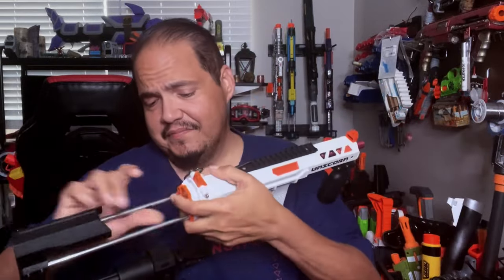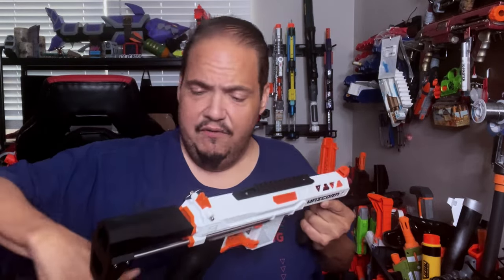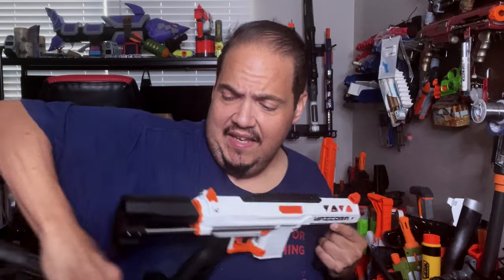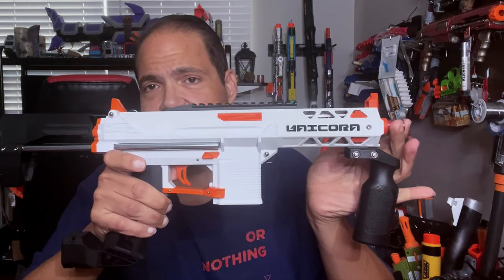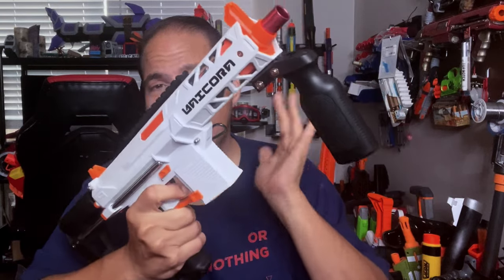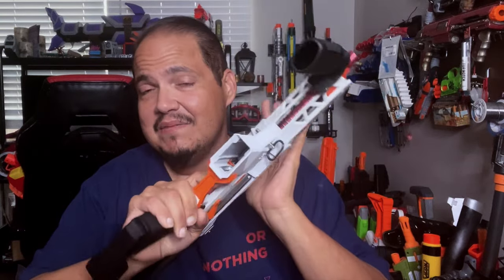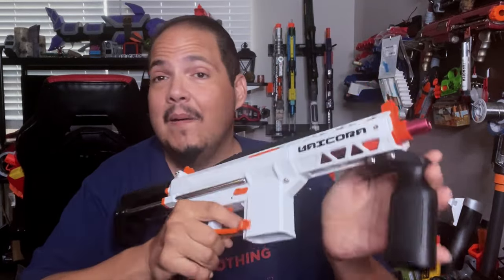Now, for example, let's just show you how it can fold down. Technically, you can fold this down like this, and you have a blaster that is right around 17 to 18 inches, so just a little bit larger than a pistol, but it has a pump grip, which is phenomenal. So it is very small, and actually the worst thing you can say about it is that it's very small, but it's very mighty.